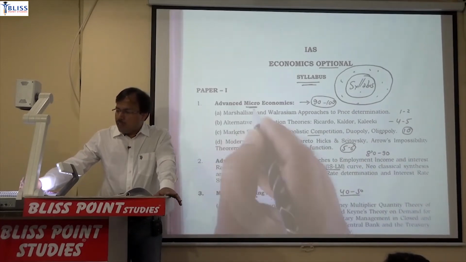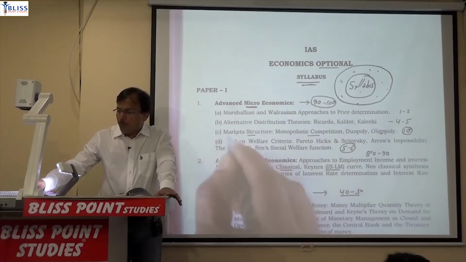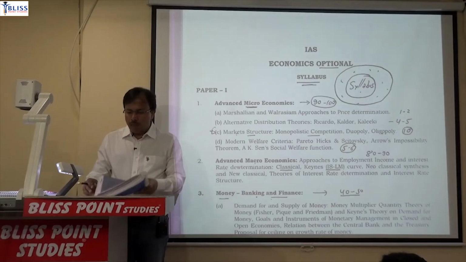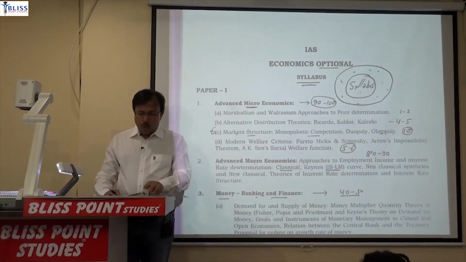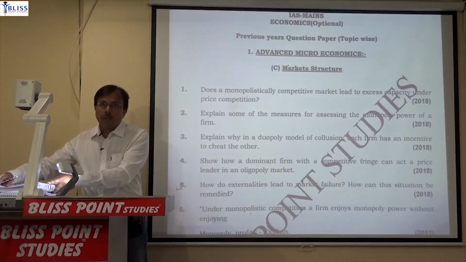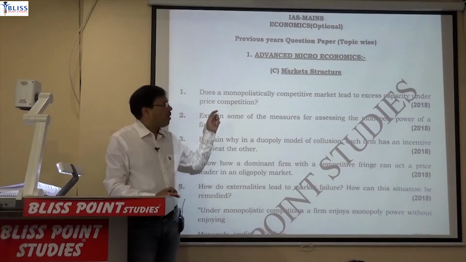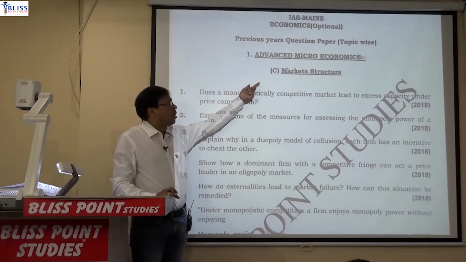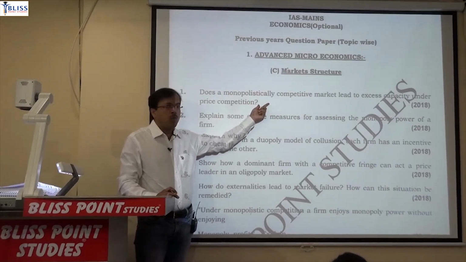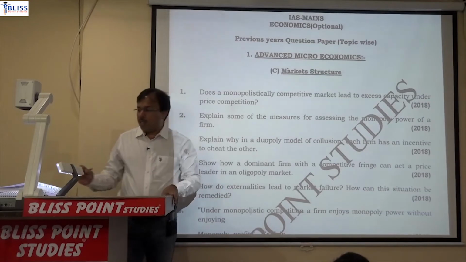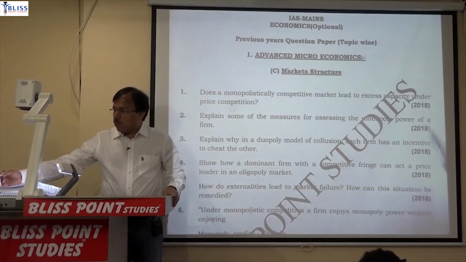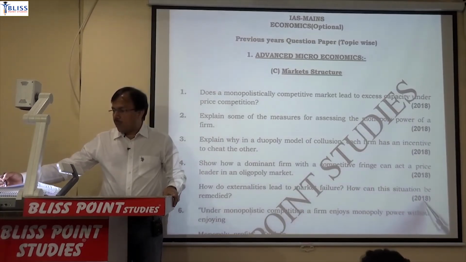So you can start with the market, and in micro we are starting with market structure. Reason being, if you go by the question, topic-wise questions you will get by mail. In micro, market structure is one topic. In market structure, the mail will also have the 19 questions added, along with last year's current-year Mains questions. Just for market structure you can see 1 question, 2 questions, 3, 4 and 5.